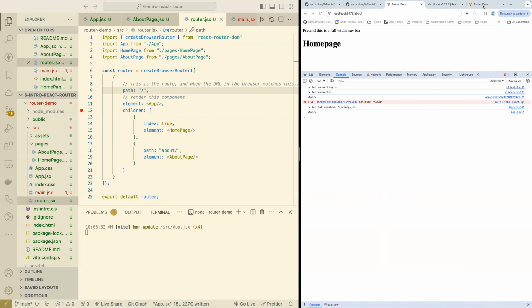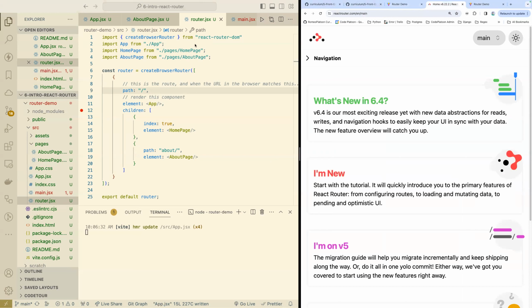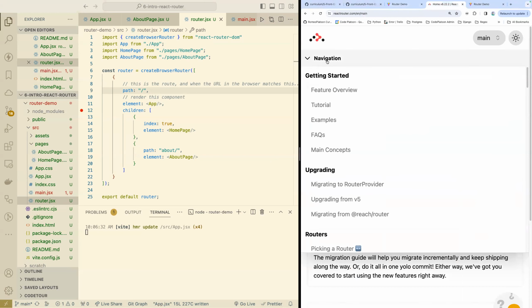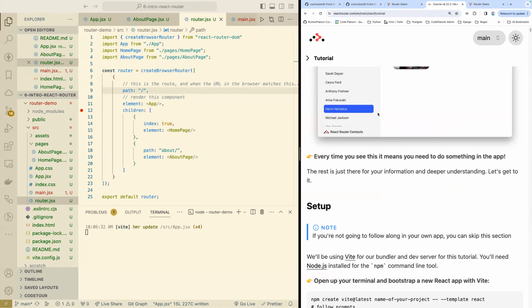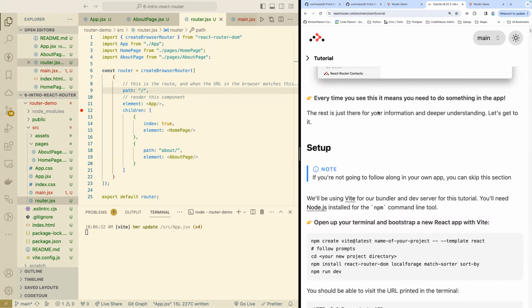Again, there was a pretty big change between React Router version 5 and version 6. There's also a lot of different ways to configure and use React Router. So there's not necessarily going to be one industry standard. So I think that's the best answer to your question.